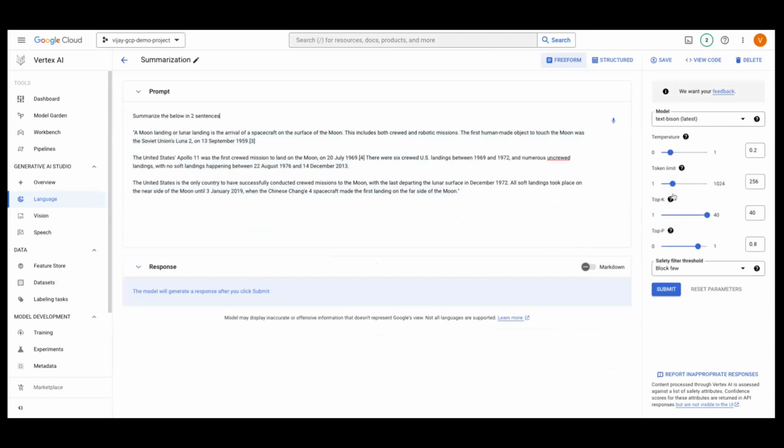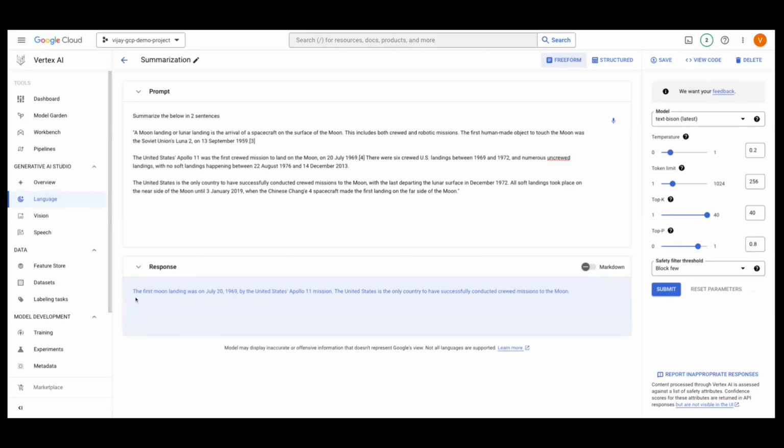So based on that, if the top K is 1, that means it can be more optimal, or vice versa. So you can see that it summarizes this entire paragraph in 2 sentences for me. The model I'm using is Text Bison. I think this is based on PaLM 2. This is our Bison model, which is for text.